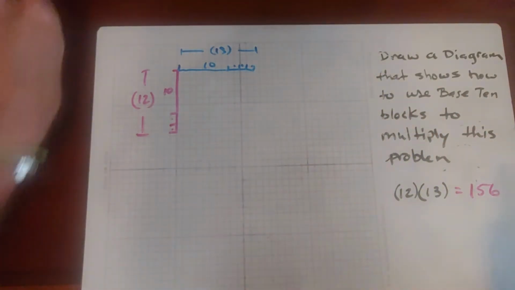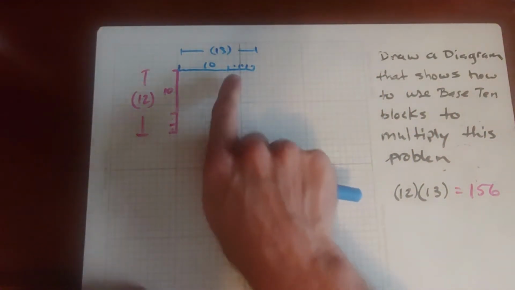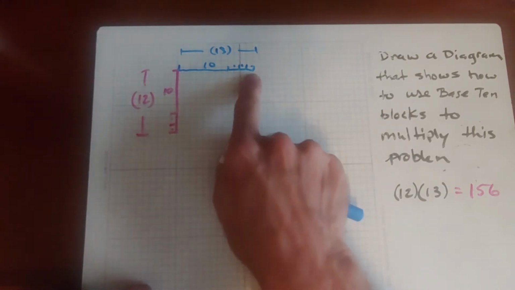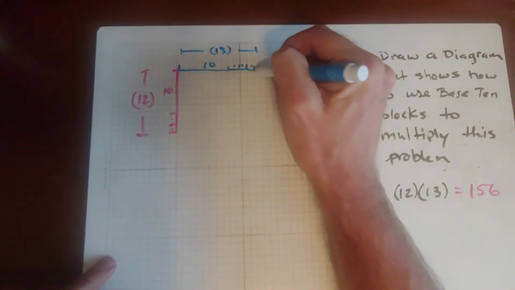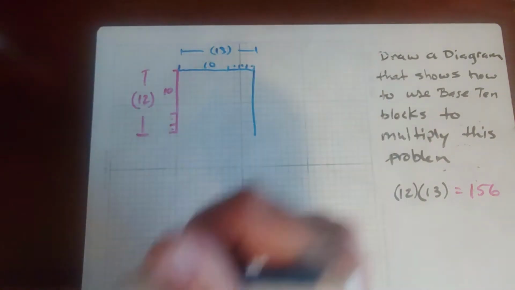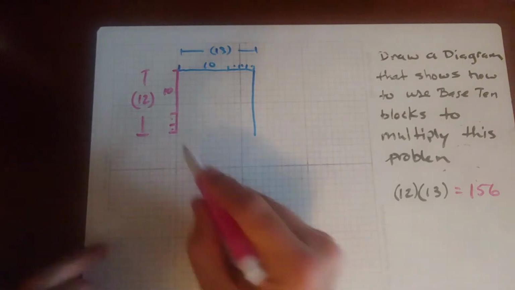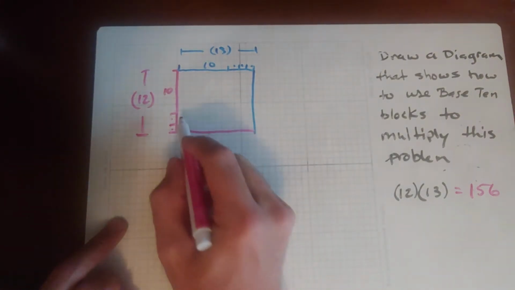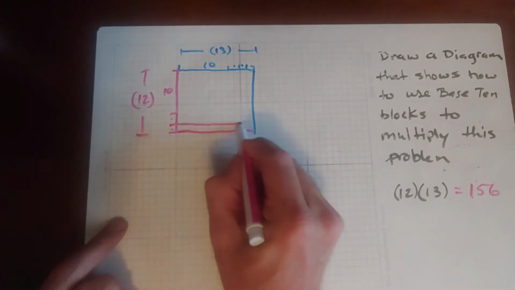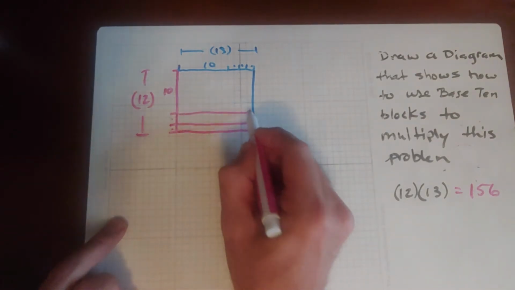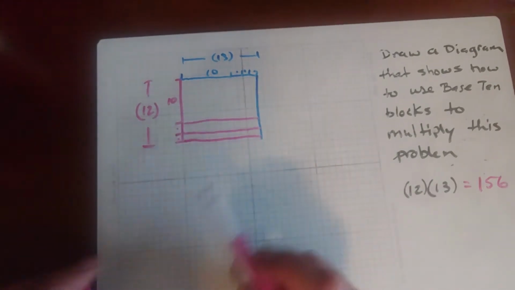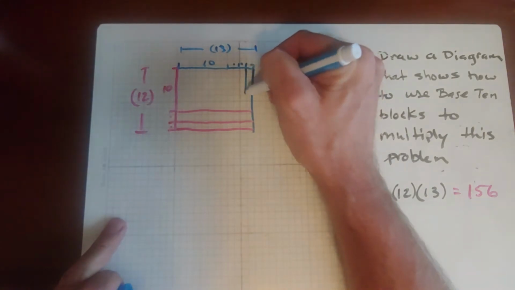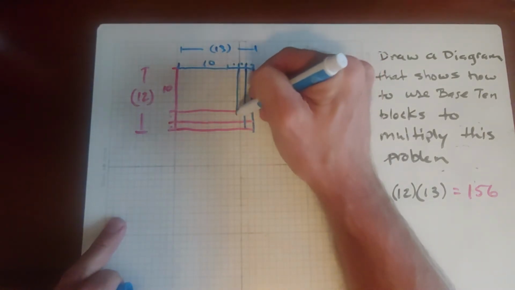And now, the way I used to have my students do this is anywhere that I started drawing a line, I'm going to continue that line. So this blue line, I continue going straight down. And then this pink line, I continue going across. And now I know kind of how long they're going to be. So I keep continuing those lines. Anywhere I started a pink line, I continue drawing it out, and anywhere I started a blue line, I continue it going down.